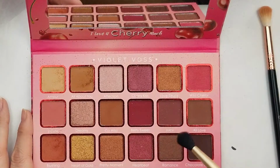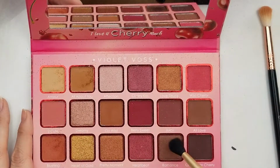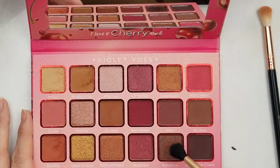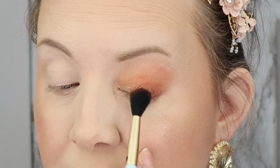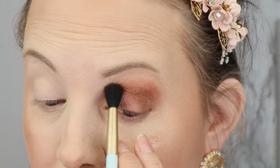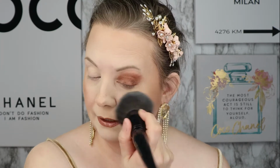I'm actually going to pick up this color right here called Romance with this beautiful fluffy brush. Again, tapping off that color, even though this one wasn't very dusty. I'm going to just build this up on that outer corner, bringing that into my inner corner. Okay, massive fallout with this shade, so definitely disclaimer guys, massive fallout. Just going to dust that off.